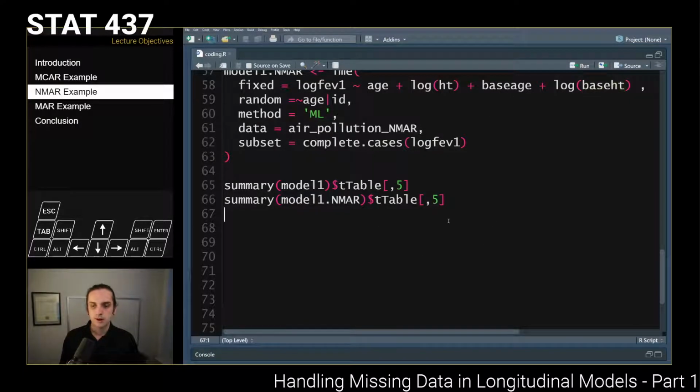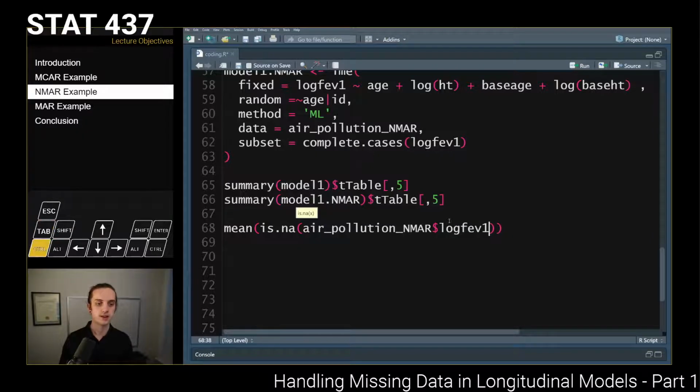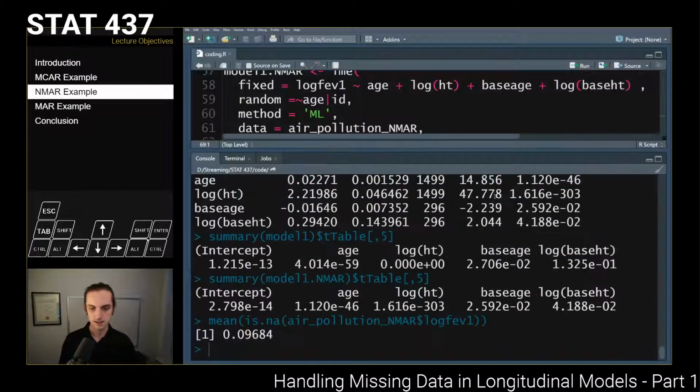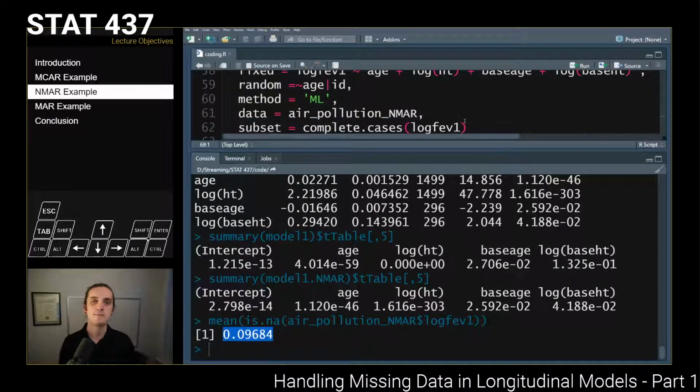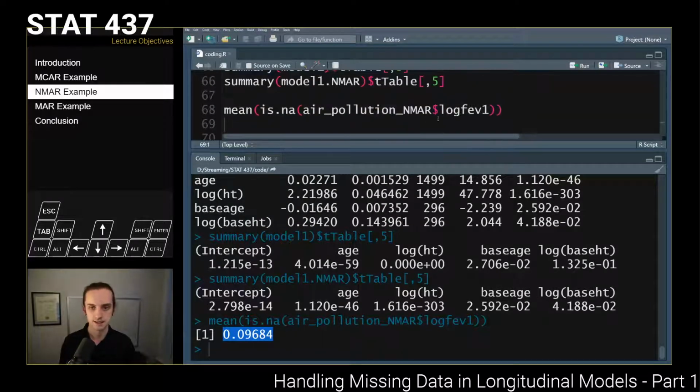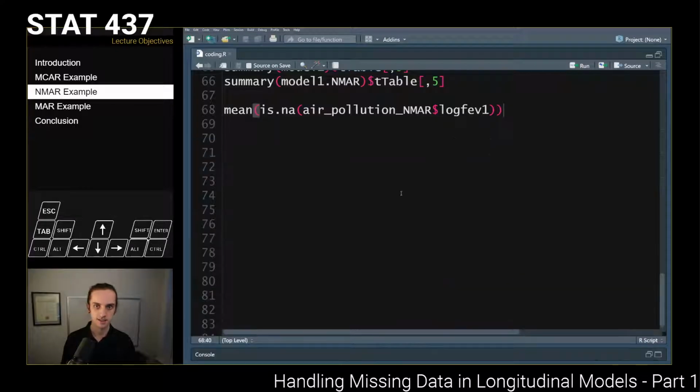Now, the other thing that I want to just point out with this is that if I just call a mean on the is.na, so is.na will just return a true or a false depending on whether the value is NA. And if I do, looking at which of these values are actually missing, right? So this is just going to tell us of all of our outcomes, which ones are NA, and if we take a mean, that's going to give us the proportion of missingness, right? And you can see that there's only 9.7% missingness here. About 10% of the data are missing.